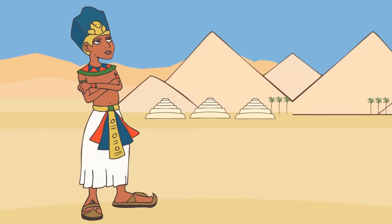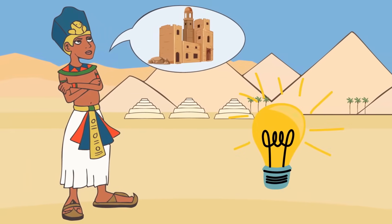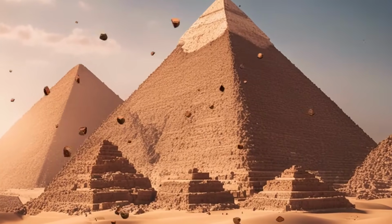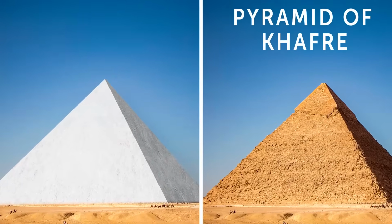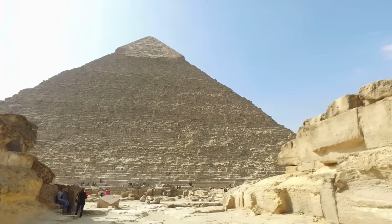It's the largest one you can still see on your trip to Egypt. The local rulers were quite a thrifty crowd, and they reused some of the casing stones for other construction projects. A massive earthquake in the 14th century has also loosened some of the stones, so you won't see a lot of limestone, but some of it is still there, on top of the Pyramid of Khafre in Giza. It looks like it has a second peak on top of the first.